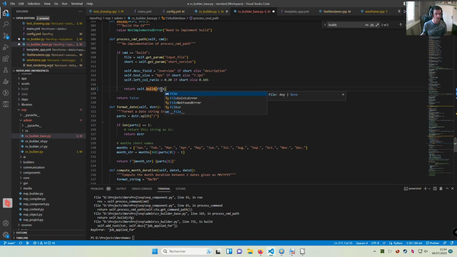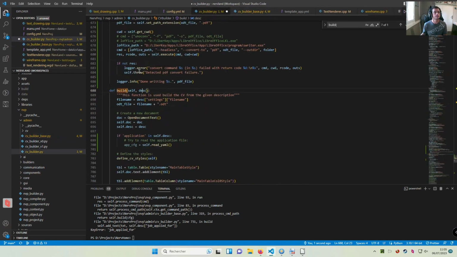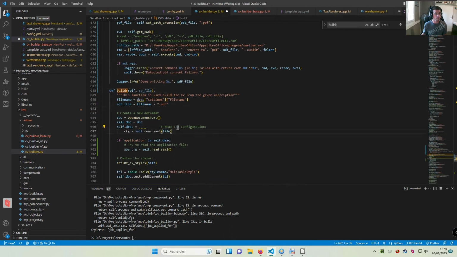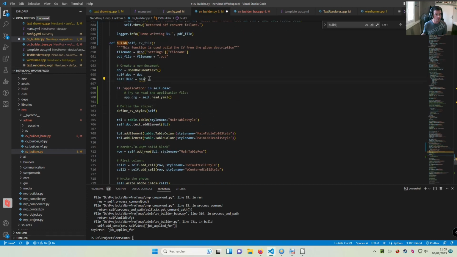So you provide the file. That would be a file name. And that would be CV file. And probably you're going to reference that anyway, or maybe not.